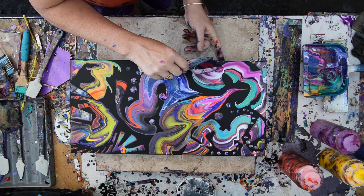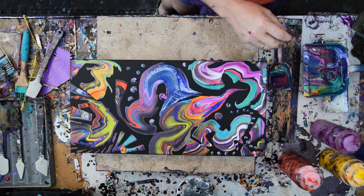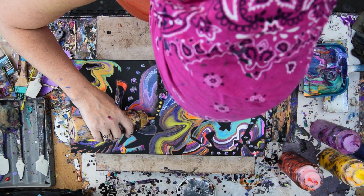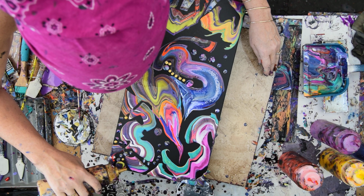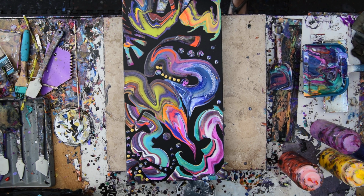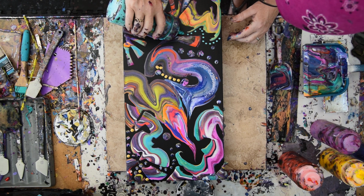I did just dump a shovelful right down the edge of that canvas, so the edge is covered in at least one section, which is fine. I'm wondering if I want to take some gold, and I kind of do. I'm going to try and look around and make sure I'm getting exactly what I want where I want it. The turquoise is something that makes me happy also. If the tips are not as open as they are sometimes, that's great, because then I have a lot more control over what's coming out.